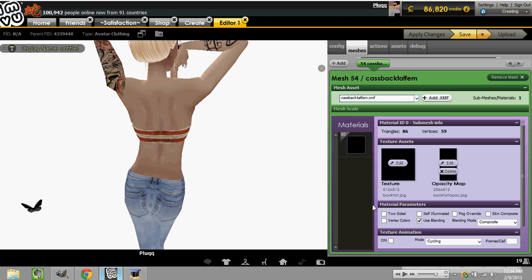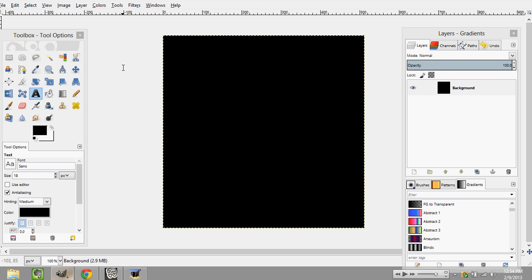And what you want to do is note the texture numbers. The opacity map's usually the same, but I was fiddling around with it, so that's why it's a bit different. And then either open up whatever you're using, file new, put in the numbers, and then what you want to do is make sure the background is black, otherwise it's not going to work properly. And that's pretty much about it. If you're doing an image, make sure it's white. If you're doing writing, make sure it's white.